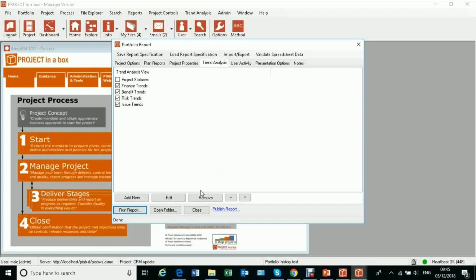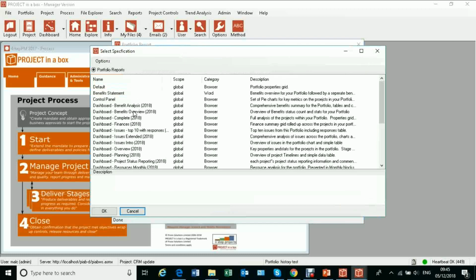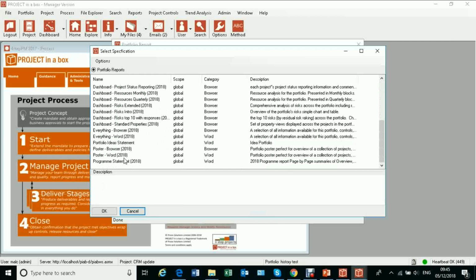So, of course, we could be publishing those. We're not going to in this particular case. And that's just by way of example of what a sort of program portfolio type report looks like that brings together the data from one collection of projects. In this case, we're in the portfolio called History Test, so it's those 5 or 6 projects that we're grouping together. And that works for all of these other areas here.